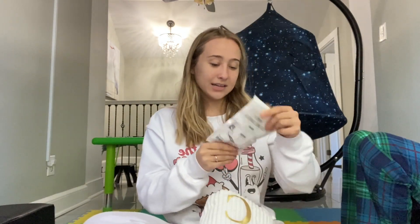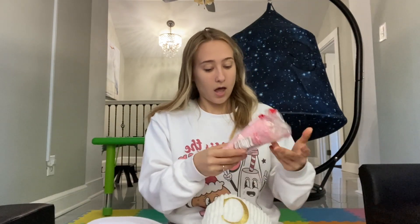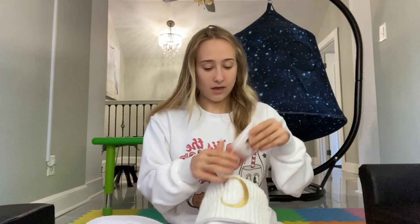I got this succulent plant and my mom knows me so well because I'm obsessed with fake plants — I think this is just the cutest thing ever. My mom also got me this box from Five Below that has a plug-in, two USB cords, and a wall plug-in. I'm happy I got it. I'll probably take it to school with me and keep it in my purse since I always forget my charger.